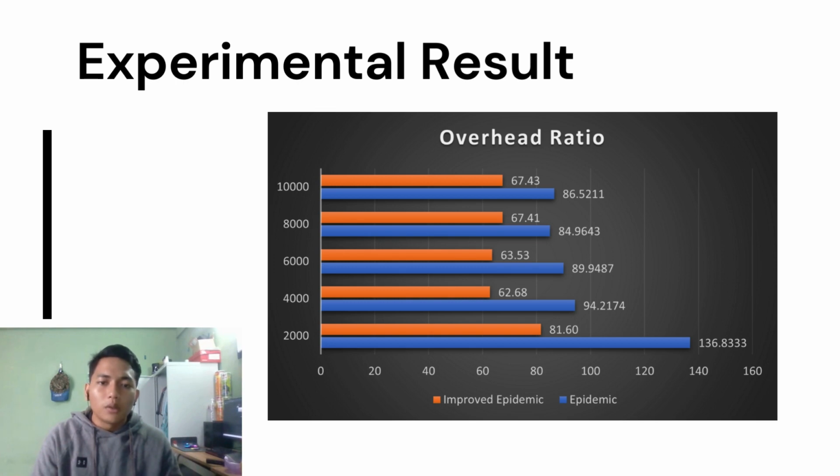Our enhanced epidemic routing protocol outperforms the original epidemic routing protocol in terms of overhead ratio, as you see in the figure. The enhanced epidemic utilized less bandwidth and produced fewer copies of each message. Epidemic performs the poorest as predicted, since nodes duplicate messages a lot. The message is copied and sent to a neighbor when a node encounters them and they don't have the message. In epidemic, no further parameter checking is carried out.